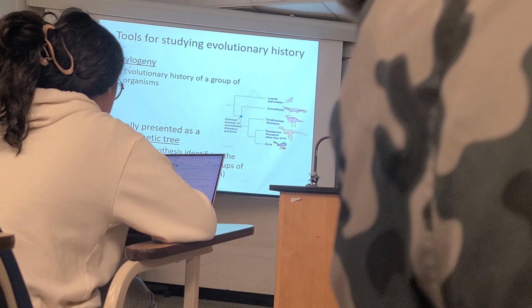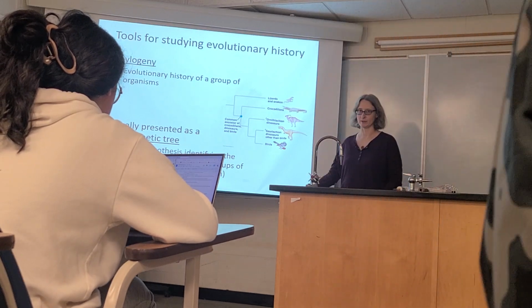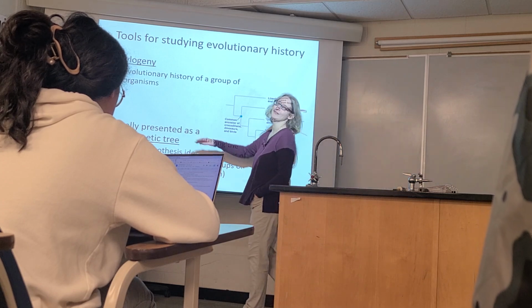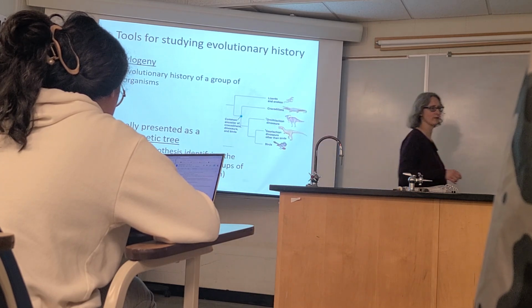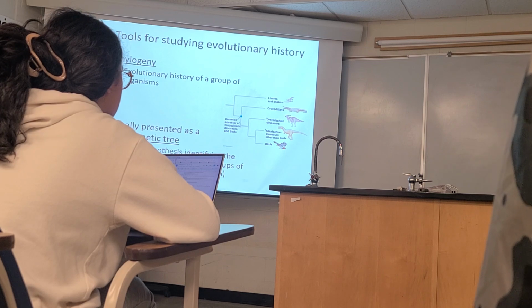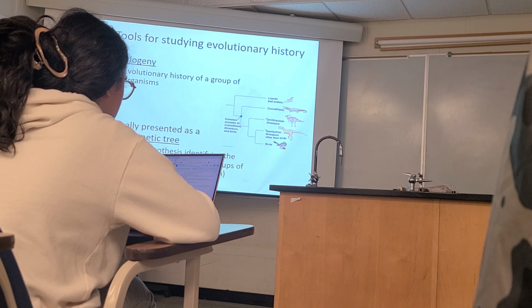And generally speaking, the way that we represent our hypothesis, not something we can prove, and we can revise it, okay, is to use something called a phylogenetic tree, which is the branching diagram that you see right here. There are many different types of phylogenetic trees, and there's different ways of making them. We're going to focus on one main way of making those.